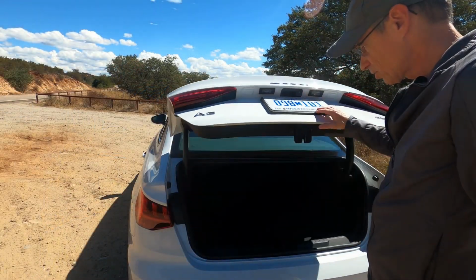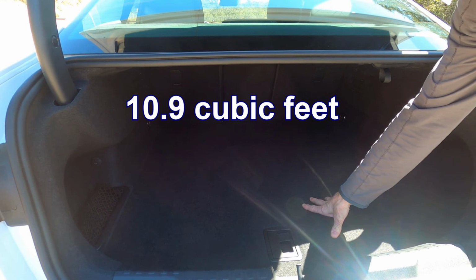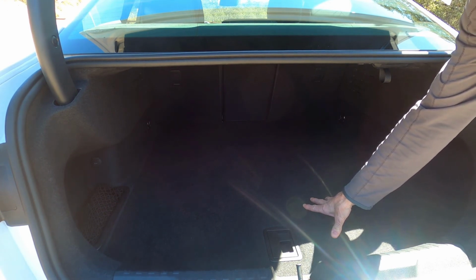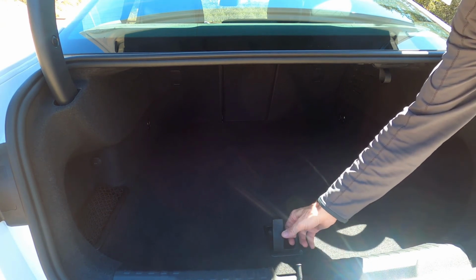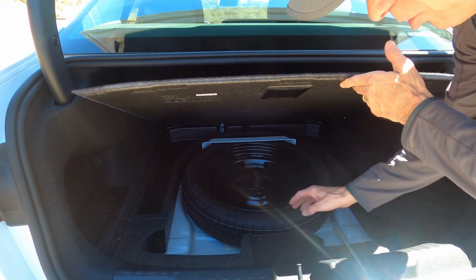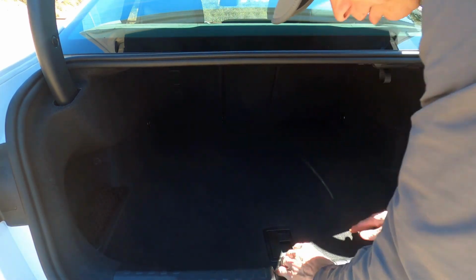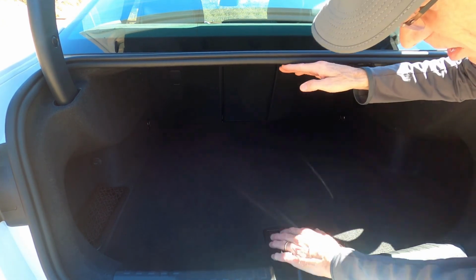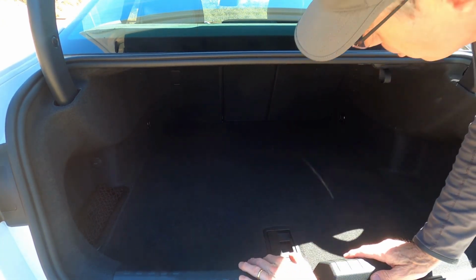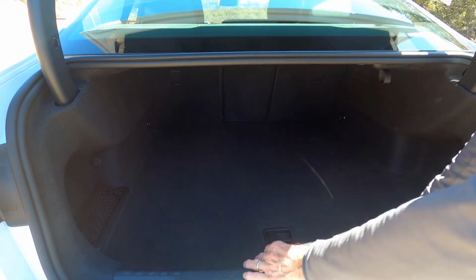So in the conventional style trunk, you get almost 11 cubic feet of space. It's quite well beaten by the BMW. The Mercedes matches this one for the same amount of space, and then underneath you get a small space saver rear tire and a little grocery net to keep those groceries from flying around the trunk. It's a decent size. There just isn't a lot of depth between these two, but that's the price you pay for having a pretty car.